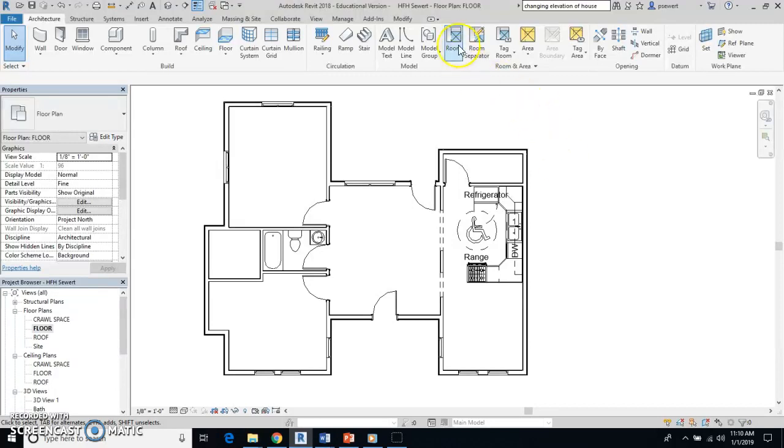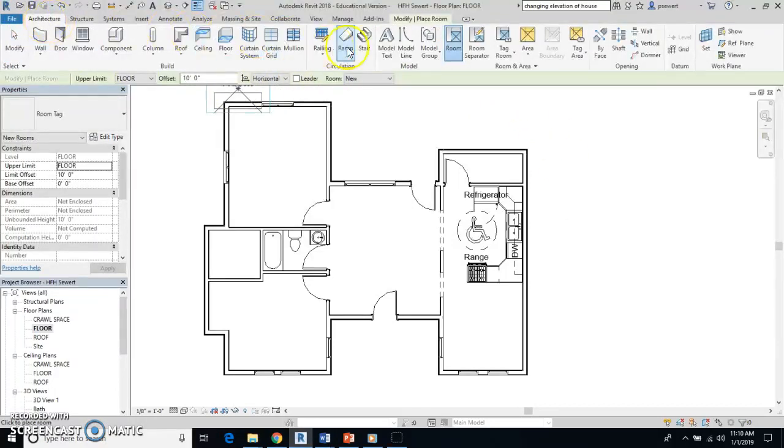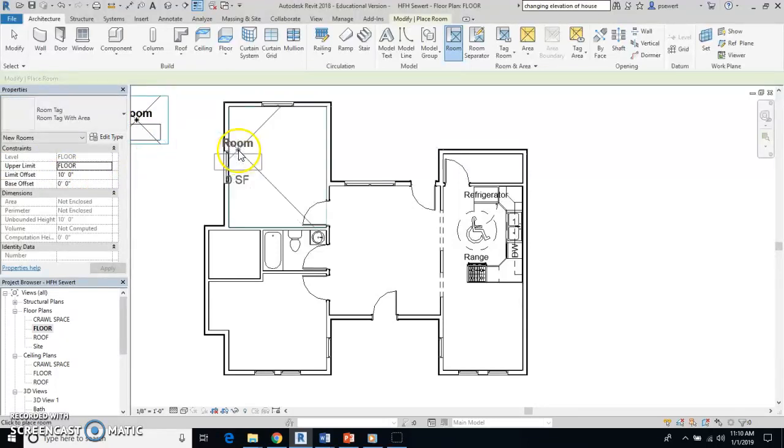So what I want to do is start with the architecture tab, and then there's a panel here called room and area. And there's a tool called room. I'm going to click on that. One of the things I can do here is you can see the tag has the word room there, and then down below it has a little rectangle. I'm going to click on this and hit room tag with area.